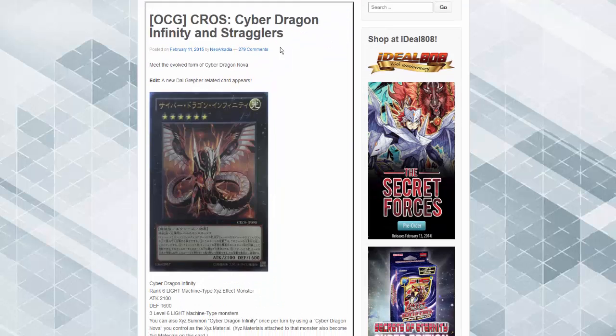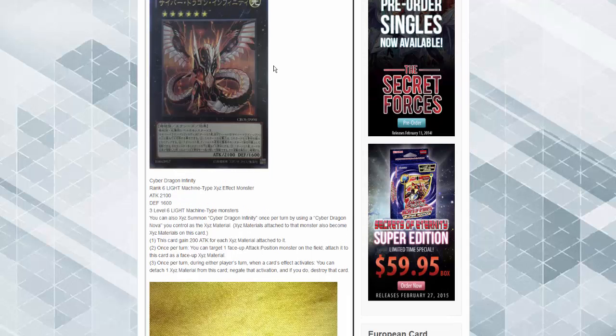So, the last stuff here. Cyber Dragon Infinity. You can also Xyz summon this card by using a Cyber Dragon Nova you control as Xyz material. This card gains 200 attack for each material attached to it. Once per turn, you can target one face-up attack position monster on the field, attach it to this card as material. And then once per turn during either player's turn, when a card effect activates, you can detach one material from this card and negate that activation, and if you do, destroy it.